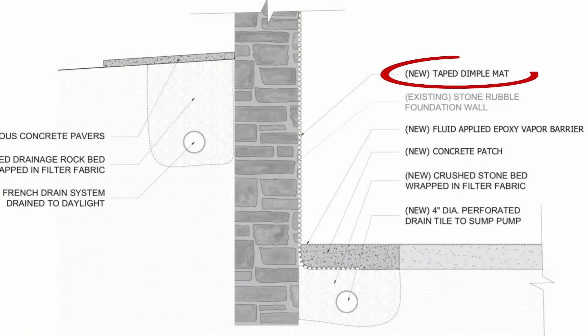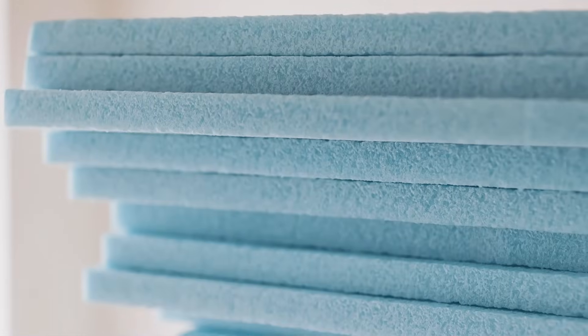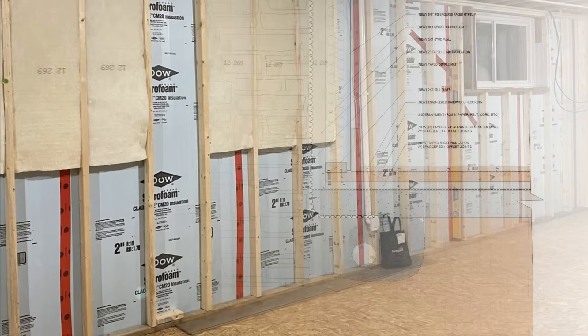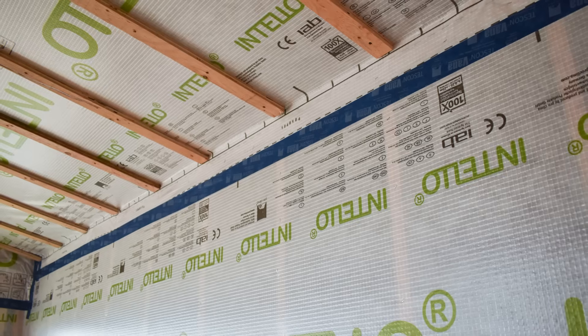We are almost treating that stone wall as a veneer wall, even though it technically isn't. After the dimple mat is installed and taped, the walls can be insulated with almost any insulation strategy desired since the stone walls are uncoupled from the framing. You could specify taped rigid foam insulation, such as EPS or XPS, to insulate behind the dimple mat layer and provide an air barrier and vapor retarder to prevent condensation. This strategy is a little bit more difficult and labor intensive, since all of the joints will need to be taped and integrated into the other components of the assembly, but it is slightly easier than using a taped smart vapor retarder membrane.